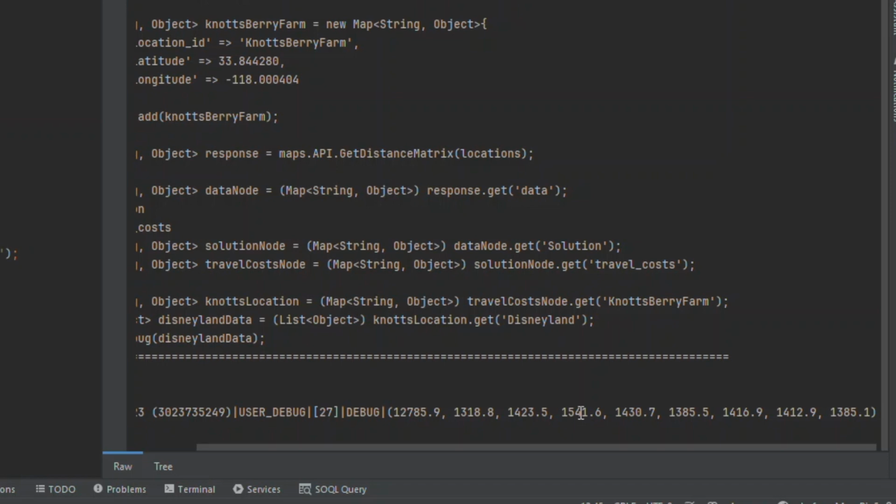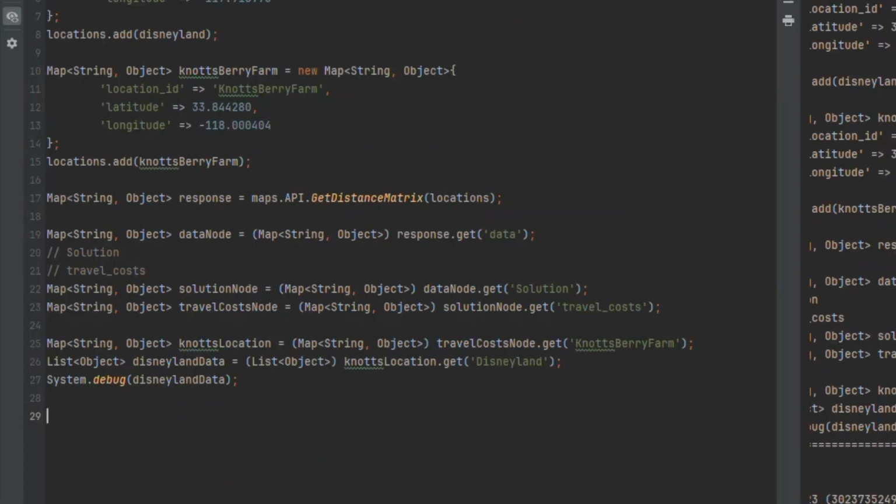So that's going to be the third traffic window. The third traffic window is actually the fourth element in this array. So we want the fourth element in this array, and we want the first element in this array. The first element represents the distance, and the fourth element represents the time for the traffic window that we care about. So let's extract that data and do some conversions.